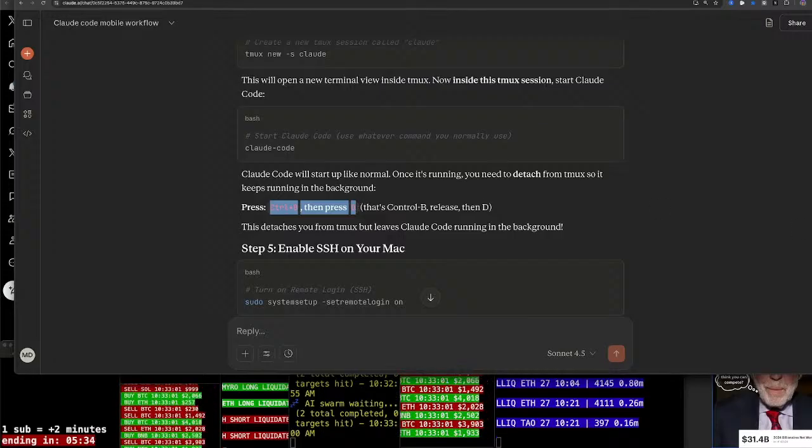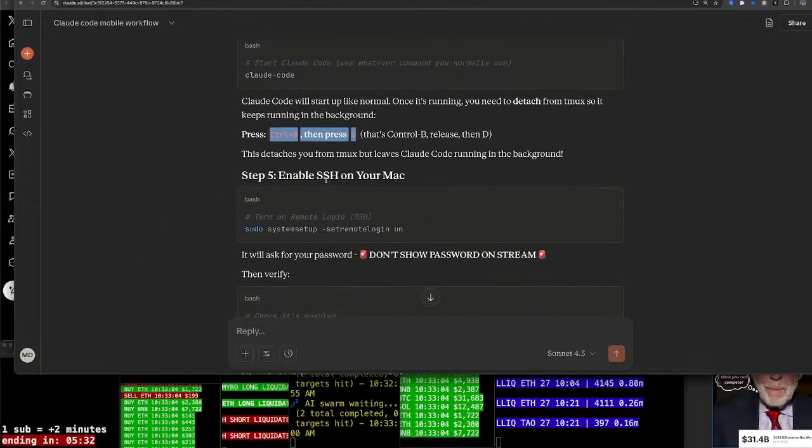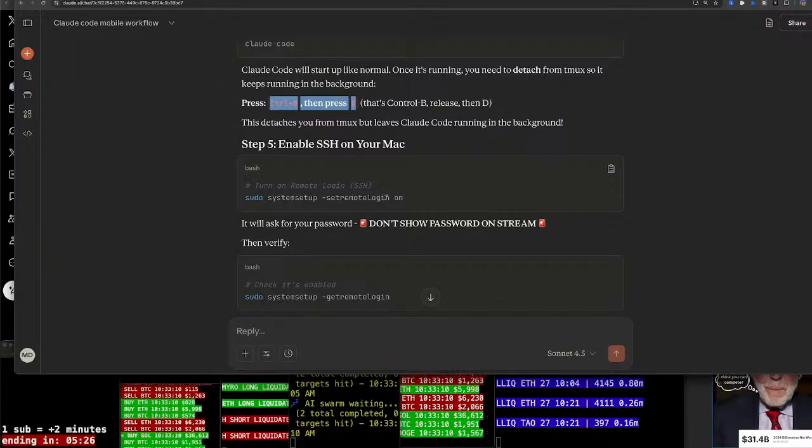Enable SSH on your Mac. This detaches you from the tmux but leaves Claude Code running. Okay, enable SSH. So turn on remote SSH. It will ask for a password. Do not show on stream.